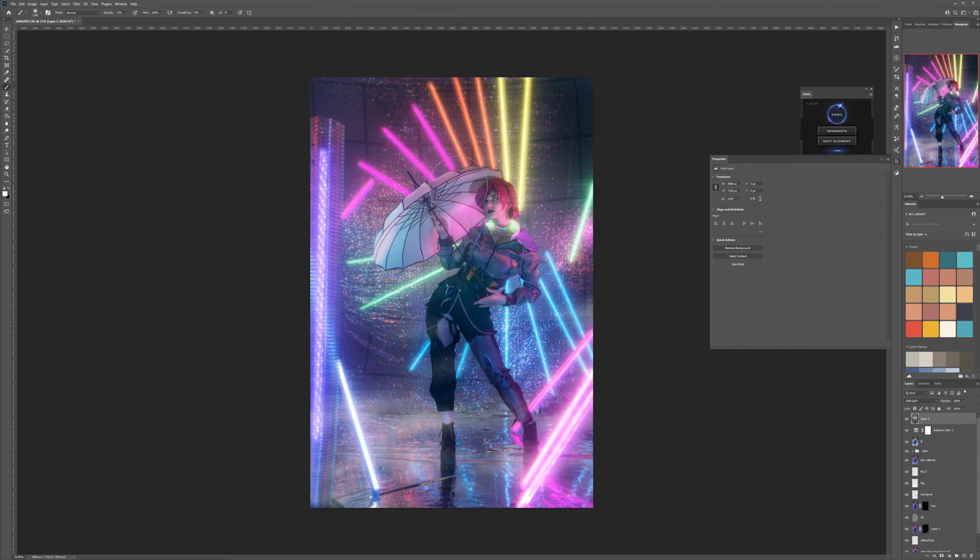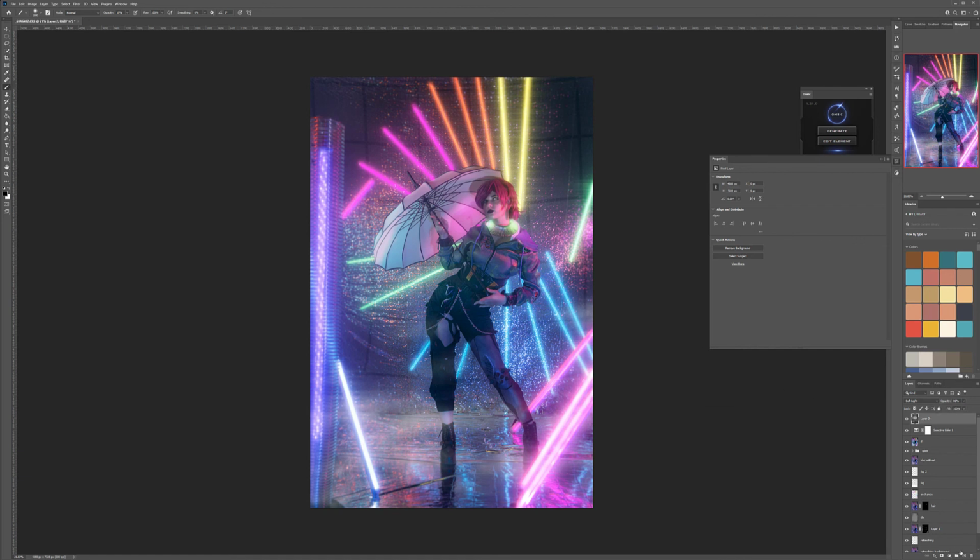So this will help us add focus to those areas where we want it. Okay, like right here on her face, or maybe too much. And I'm using the X key to switch between black and white, so it rotates my foreground and background color. So that's what I'm doing, I'm switching between them. Okay, we'll do before and after. You can see it sets the focus a little bit more on the middle. Maybe a little bit too much. We'll just add a slight effect. Again, you can play with the opacity, just find around there.